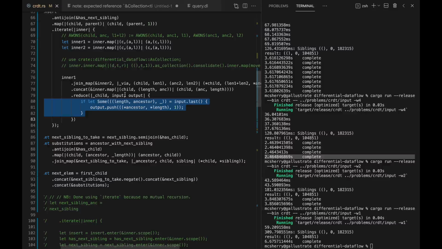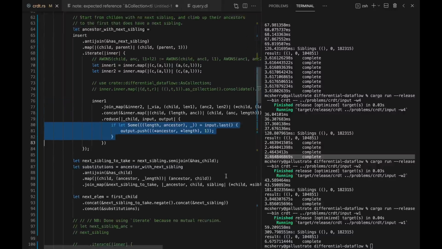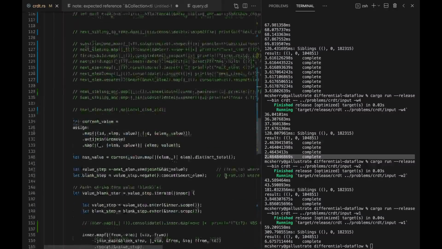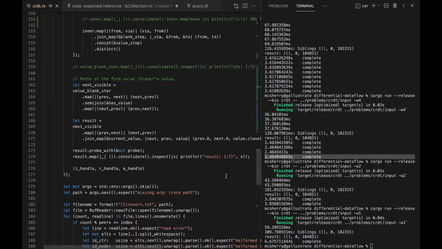So we could look into optimizing the computation a little bit here to see if we can just draw down the constants across the board. I wonder, maybe I'll do that on my own time, and we might look into the value blank star thing next.